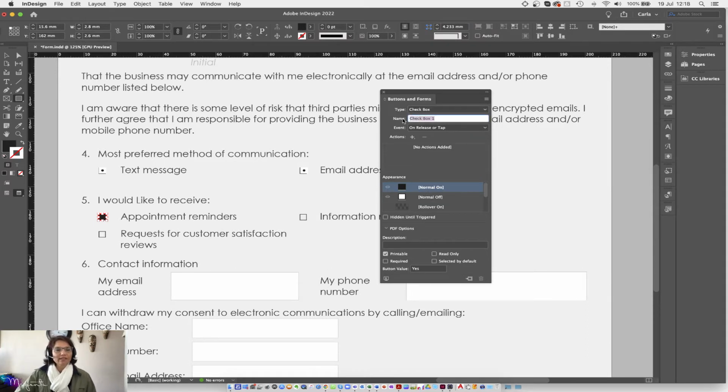So let me give this one the value of reminders. And at the bottom here, the value is going to be yes for if it is checked. And if it is off, it's going to be no if you want to change it. Right. And I'm just going to duplicate that as well.